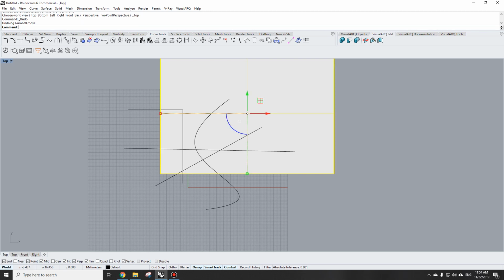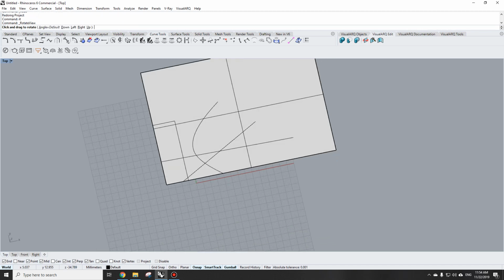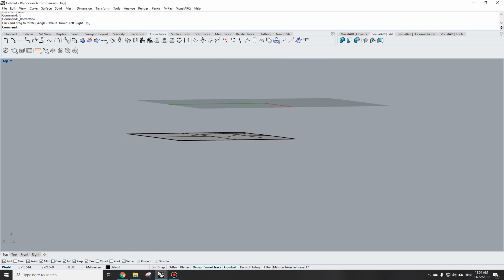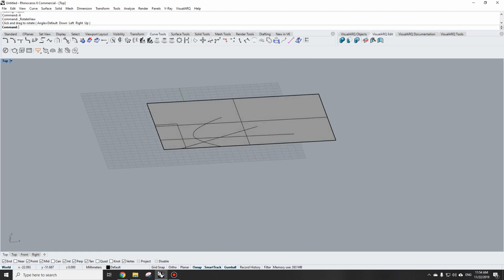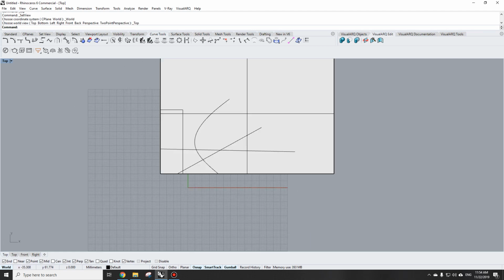So you're losing original lines, and whatever lines are outside of the boundary of the object surface that you're gonna project to.